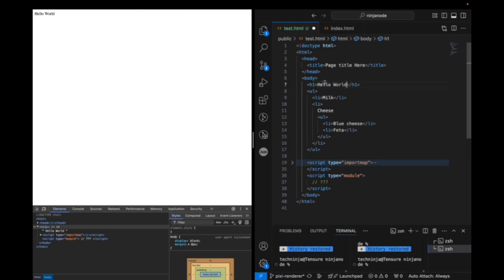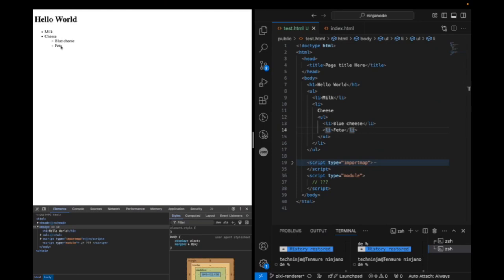So the H1 is inside of it, because what's inside of the tag is its contents. Save, refresh. Hey, look at that. We've got an H1, a UL that is the whole list, and its contents are children. These are children, you can tell because they're indented, and they're basically just content of that. And look, inside this li has children of this, and then this has children, these two.